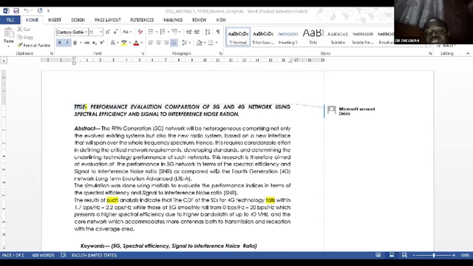But the abstract is well written, apart from minor grammatical errors. If you look at your abstract, the first paragraph gives us a global and local background of what you are talking about. Very okay. And then when you look at the second paragraph, you're able to tell us how you are going to do this work. I read it to us here. You said that this research is therefore aimed at the evaluation of the performance in 5G network in terms of the spectral efficiency and signal to interference noise ratio as compared with the 4th generation. Very okay. You now put that the simulation was done using MATLAB to evaluate the performance indices. Perfect. I know you must have been writing abstract for a very long time.